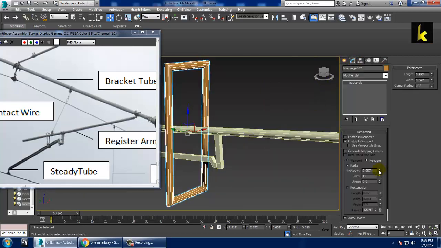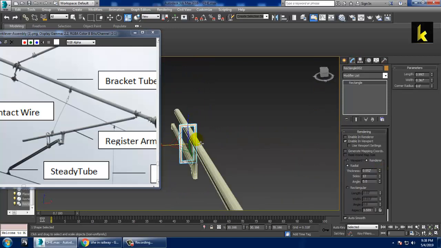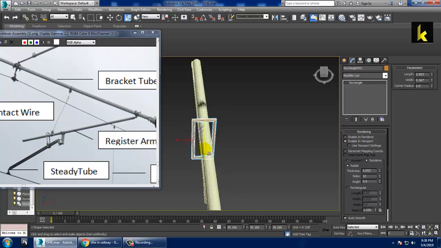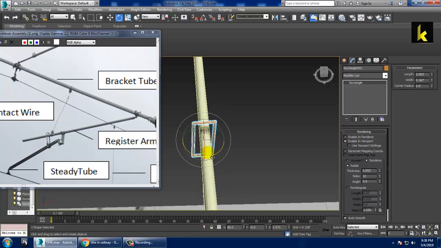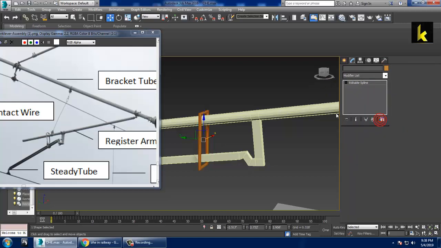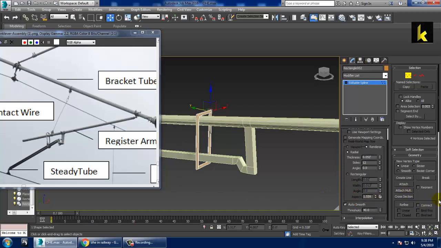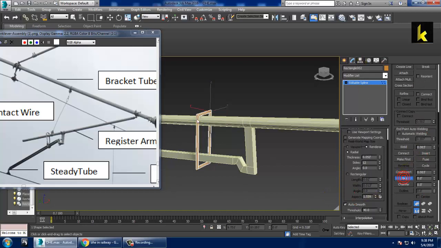So reduce the size of the rectangle and convert it to editable spline. Go into the vertices and use the fillet option for all four. That's it. Alright, let's save your file.